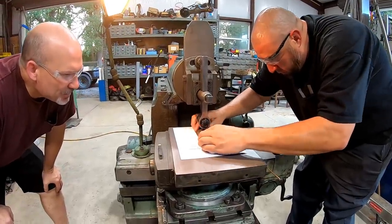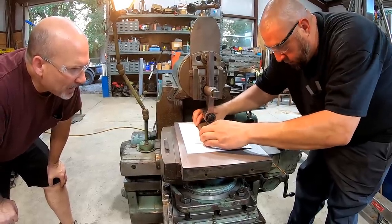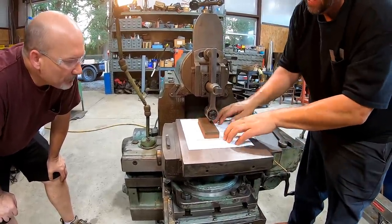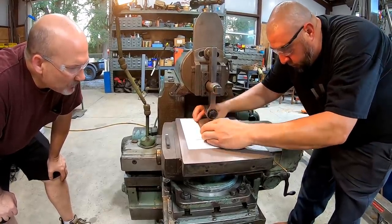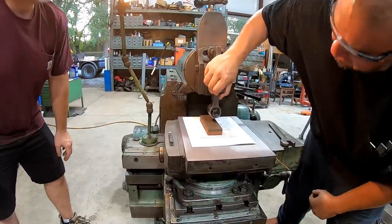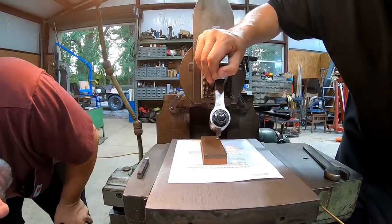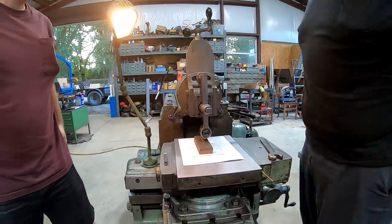Right. Okay. See, and you're just using the weight of the tool. Yeah. The weight of the tool is bearing down on that. Got it. But you see, you can't push it back. You can't go that way because it tightens it up. Right. So it just goes side to side. And you see this paper acts like a bearing also. Yep. Oh, so I came off of it. And all you got to do is, it's hard to see, but if you pivot it forward, you can see. Oh, I can see it from right here. Is it honed all the way across? Yeah, it's even the whole way across. Okay, yeah. So you know that you're perfectly square to that plate once it goes down there.